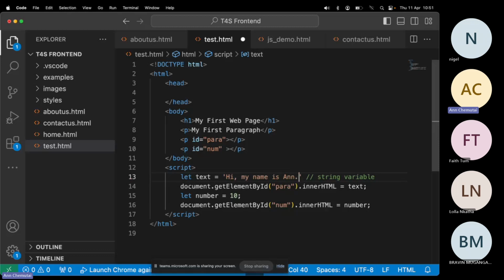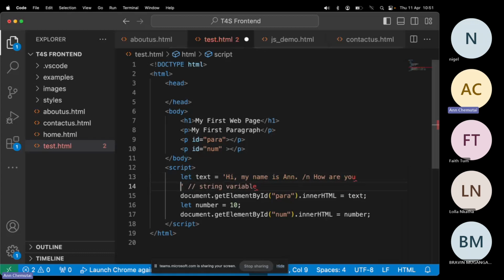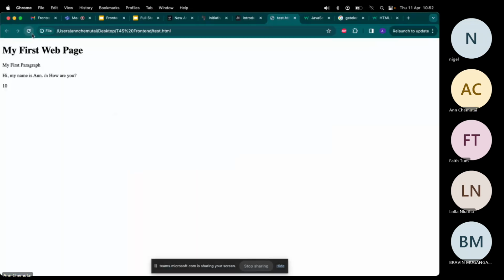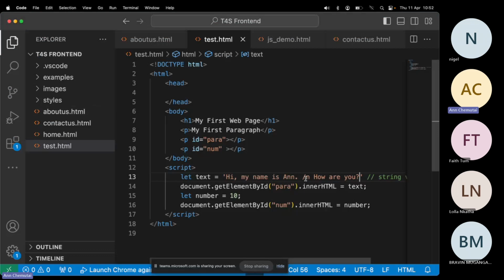Something we can do, for example, here. How are you? But yes, there are others. We can add symbols. We can add white spaces. We can add new lines. We can add tabs if you need to into our text.